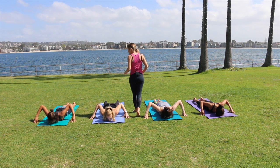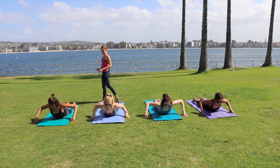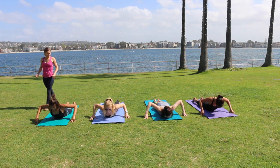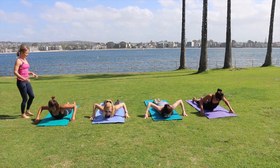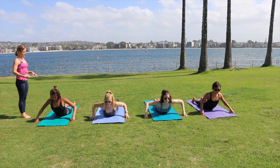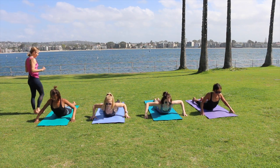Let's do three more. Inhale to lift. Exhale to lower. Two. And one more. Inhale, lift, hold it at the top and see if you can lift your belly button off your mat if it's still touching. Yeah, find that core engagement. Relax your shoulders even more down from your ears. Beautiful, release it all the way down.